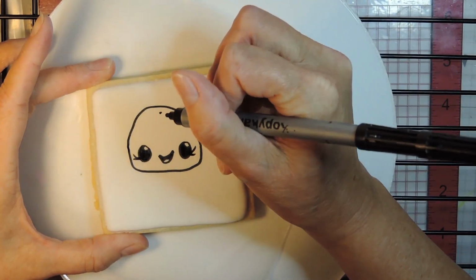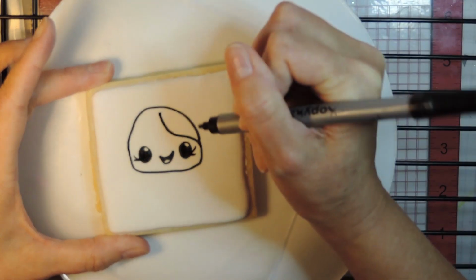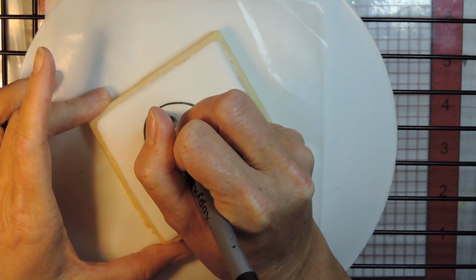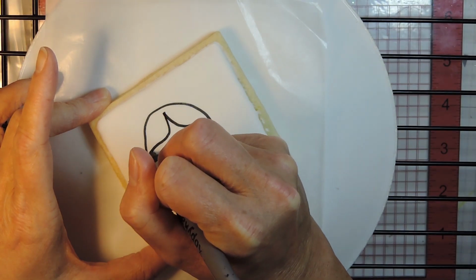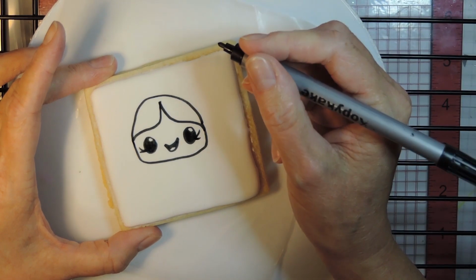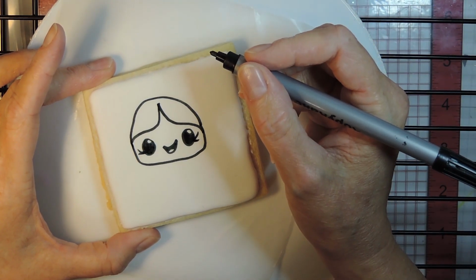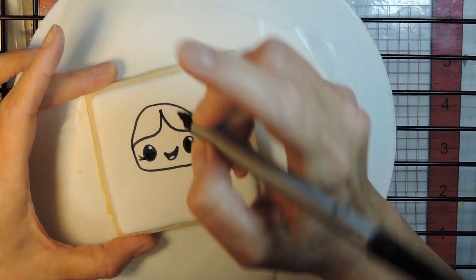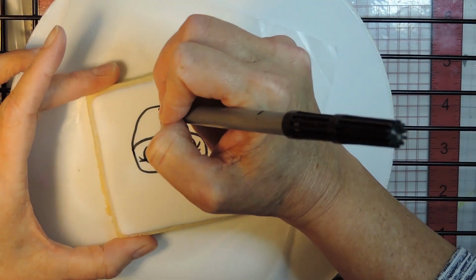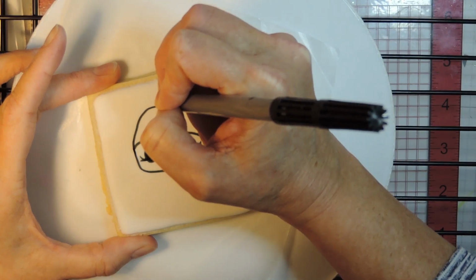This is where I get tricky when it comes to her hair. She never did end up with any ears. I wonder where her ears are. I don't recall if they put ears on her in the video. Well, now we know. Maybe we should look for ears. Let me think, what was next? Her bow.